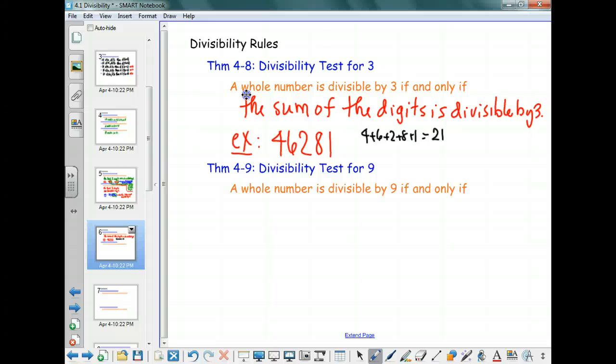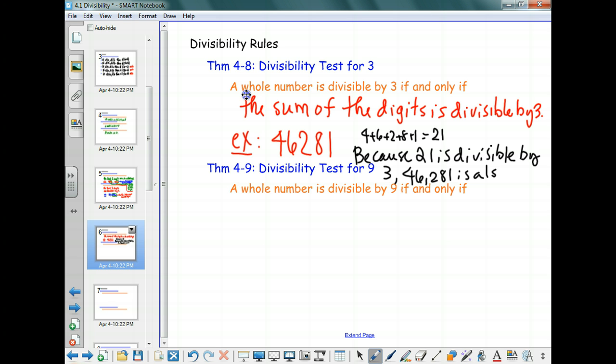So you can justify by writing that to begin with, and then you can say, because 21 is divisible by 3, 46,281 is also. Okay, so just the words that say what you're actually deciding. This is divisible by 3. When you're explaining that, can you say because 3 divides 21, 3 also divides? That's exactly the same statement. Back on that very first slide where I used the words factor and multiple and divisor, they can be used interchangeably. So yes, you can do that.